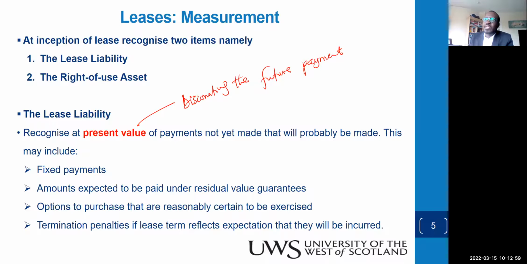For example, you want to take a mortgage. The mortgage you're going for is 250,000, for example. This 250,000 that you'll be paying over the period, assuming you are paying it over 20 years, will not be the same in 20 years. 250,000 today is not the same as 250,000 in 20 years. It will be lower. So what we have to do is to discount this 250,000 to a present value. We'll take an example and you will understand.